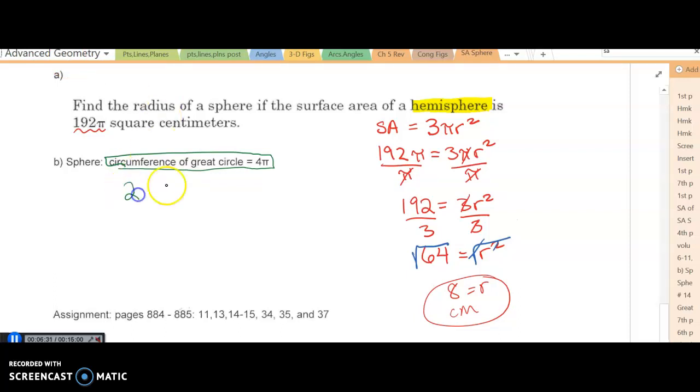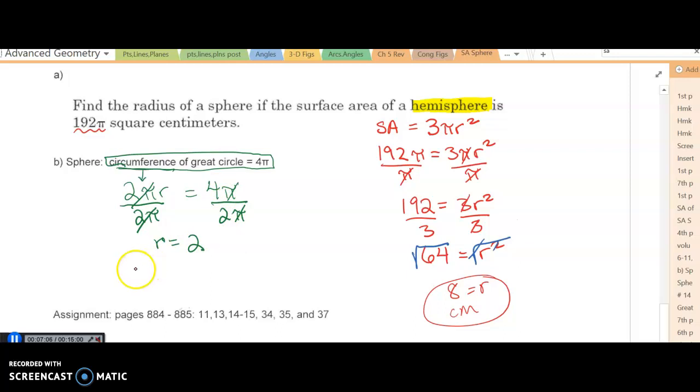So circumference we know to be 2 pi r equals 4 pi in this situation, right? And so, first of all, we've got to solve for r. So I'm going to divide both sides. You actually can divide by both 2 and pi all in one step. So I'm going to go ahead and do that because I'm lazy and want to save a step. So that cancels out the pi, and 2 goes into 4 2 times. So my radius is 2.